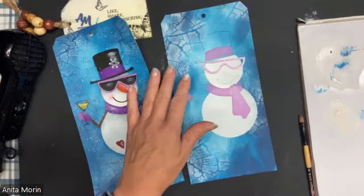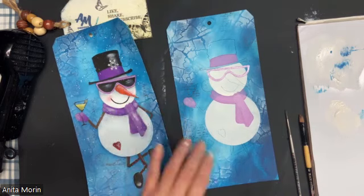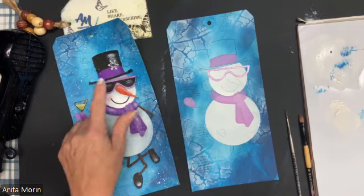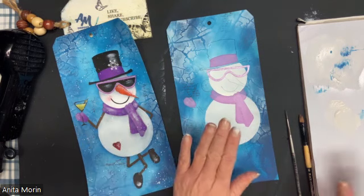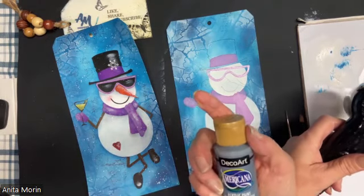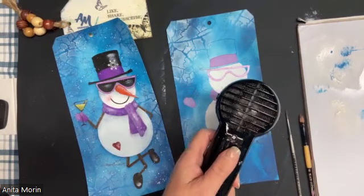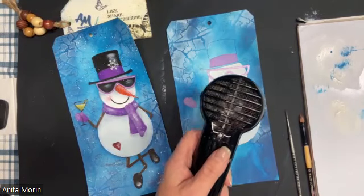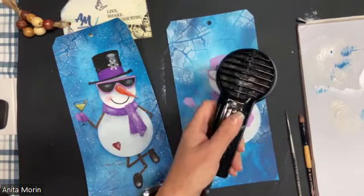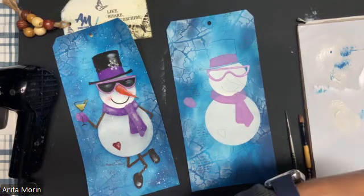Now, while that dries the first coat, I'm going to give another coat, but I want to add some little shading around the face and the body while it's just the first layer. I used Colonial blue for this, for the shading.